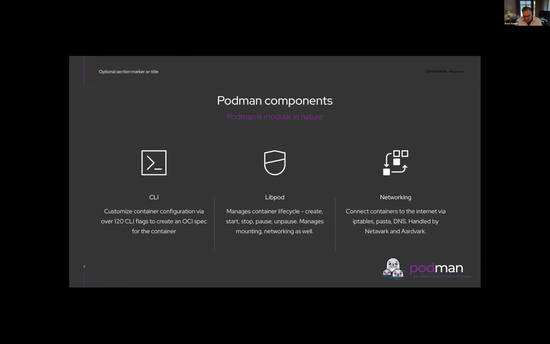We have a series of networking components so that the containers can get on the network. Some of the things involved there are Netavark and Aardvark, which are Rust-based tools that we've developed, and Pasta, which is done by another open source party. It's a rootless networking technology, and then there's a flavor of iptables and firewalling going on there to be able to do the port exposure and things like that.